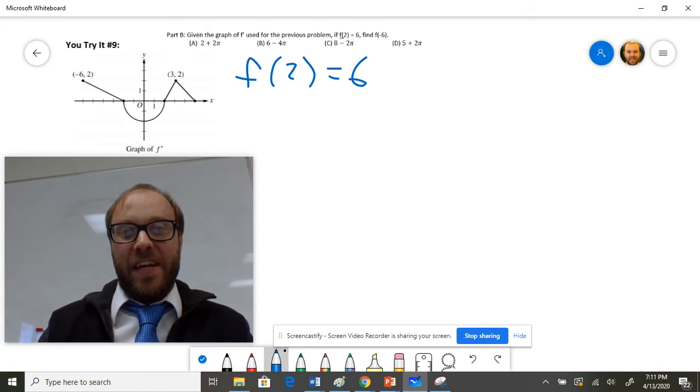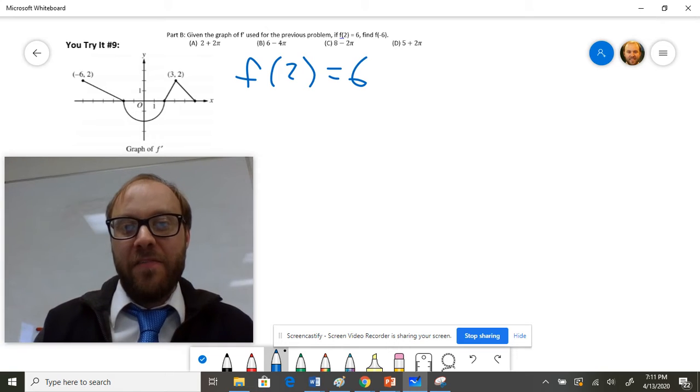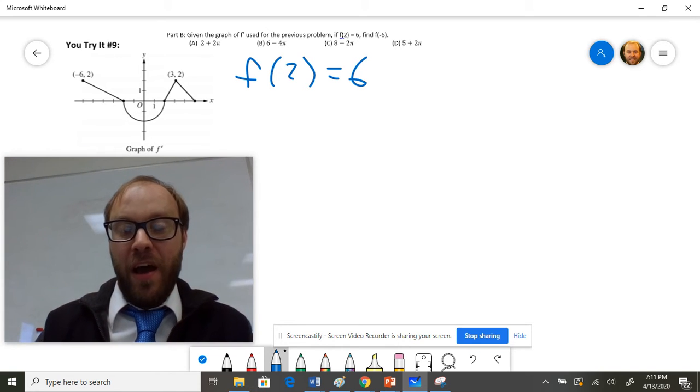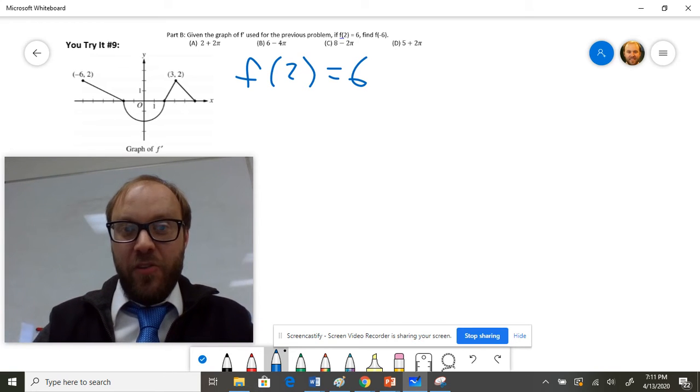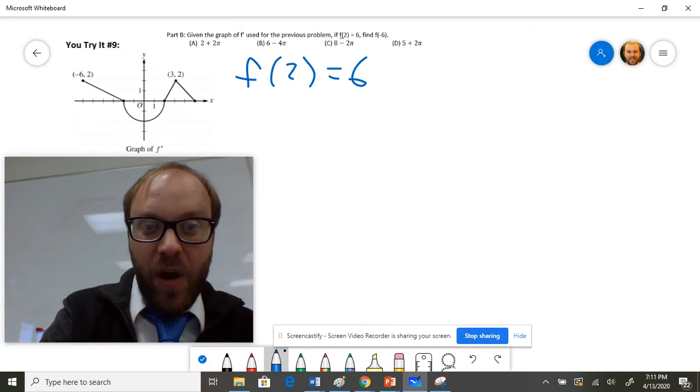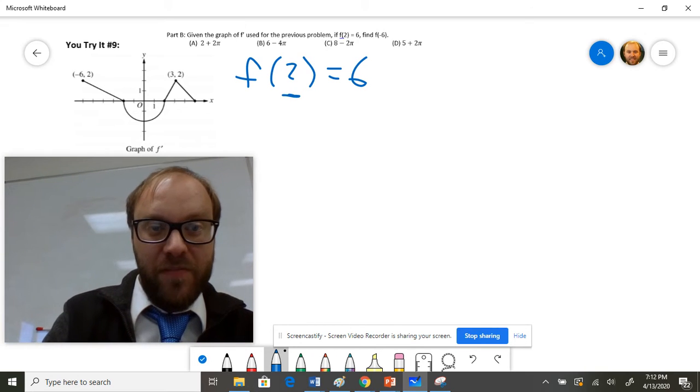This is fantastic. So remember, the idea of the accumulating function is that you can take the integral of a derivative over an interval, and it will basically tell you the change that occurred in the original function over that interval from whatever your initial position is. So we're going from 2.